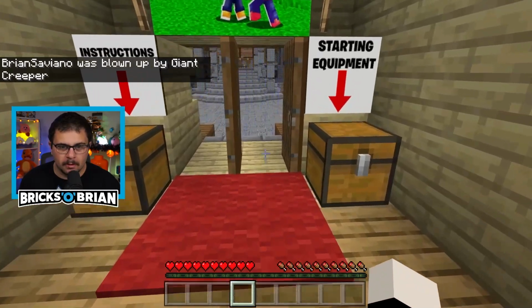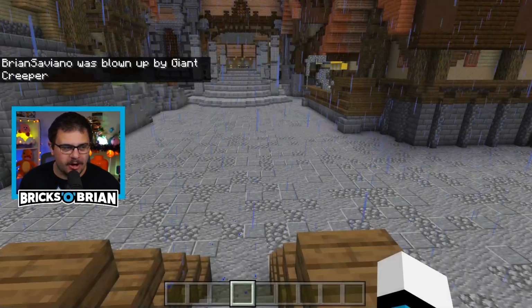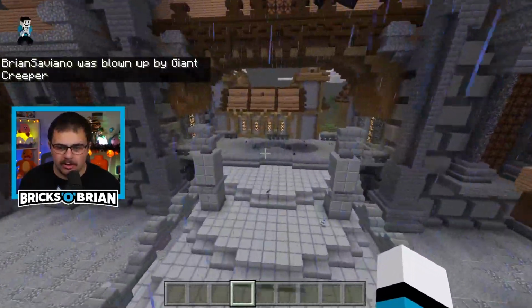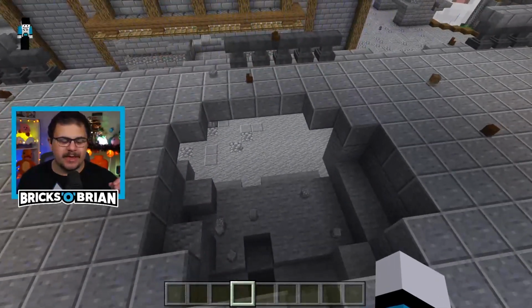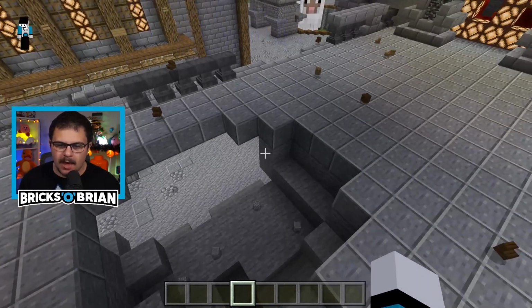Okay. I was blown up by a giant creeper. Okay, that was a bit of a delayed reaction there. Let's see what the actual damage was. Okay, so he still has the same impact area as a normal creeper. Okay, so that makes sense.